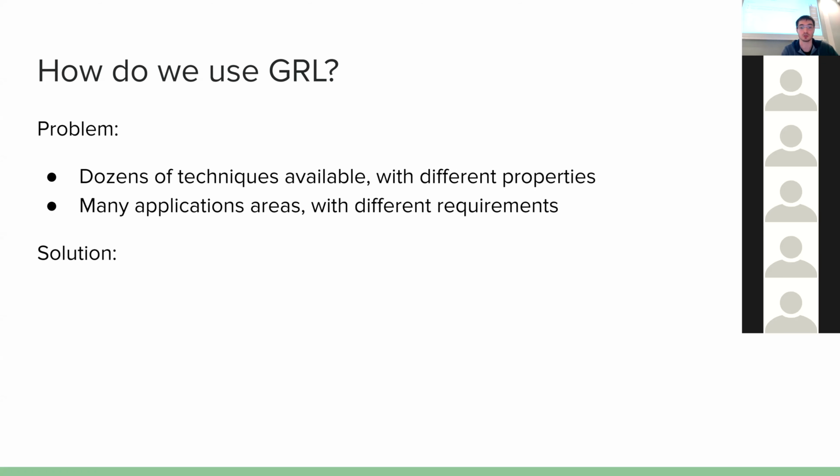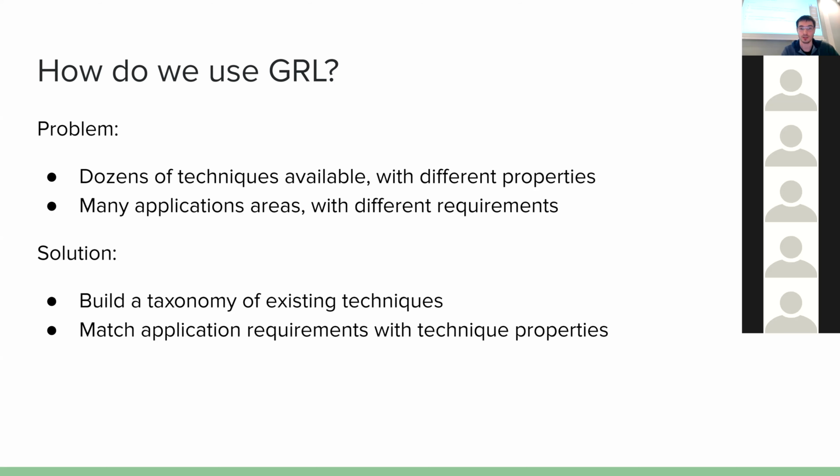The solution is for us to build some kind of taxonomy that allows us to put some order among all these existing techniques and allow us to choose which technique we should use based on what data we have and what task we are trying to do. And so this is what I will try to do very briefly today. It will give an introduction of what the main properties of different graph representational learning systems are and what questions we should ask ourselves if we want to choose the correct system for our task.